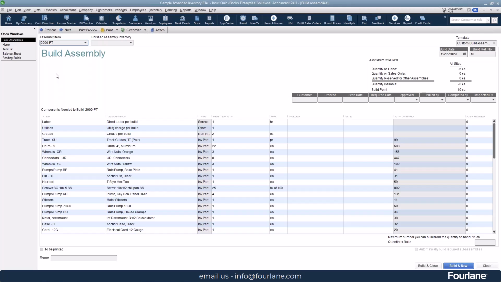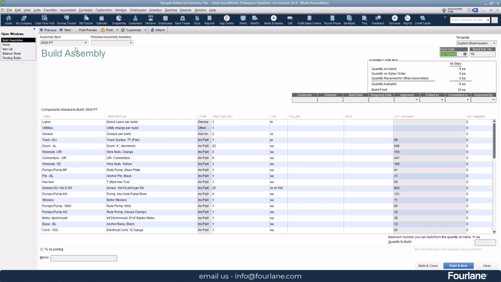If I have my demand today, I can say I know that production isn't going to build this until next week, and so I can schedule this to be built when it is needed, or when it's going to run through our manufacturing, okay?